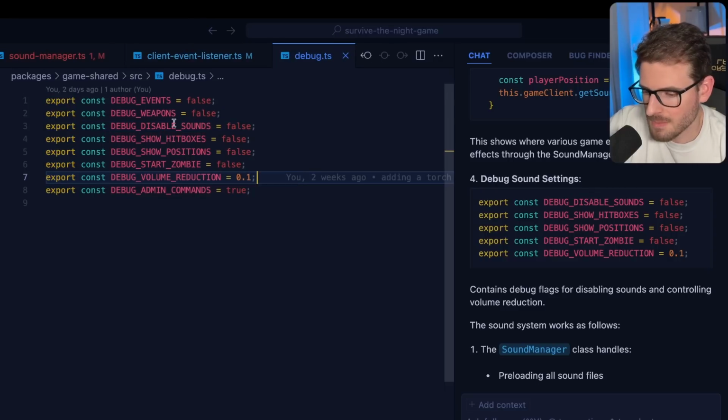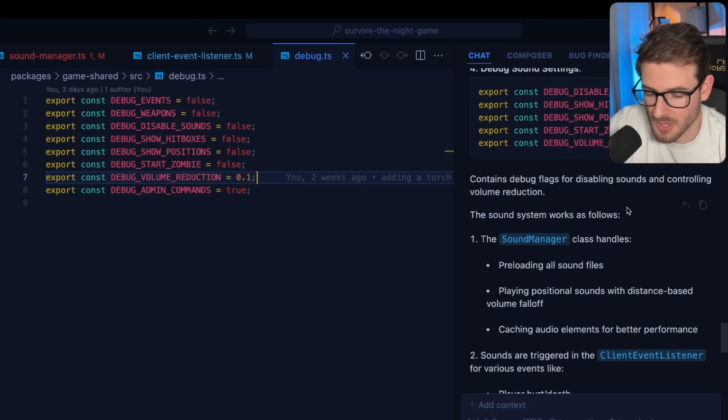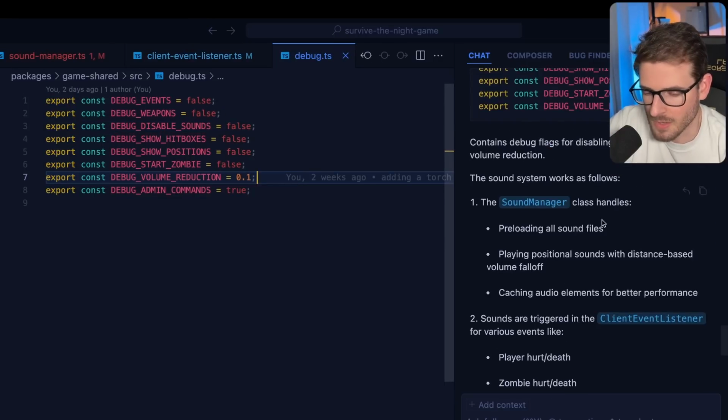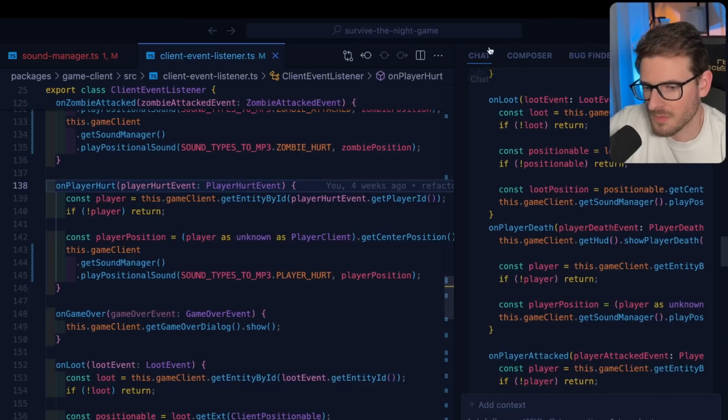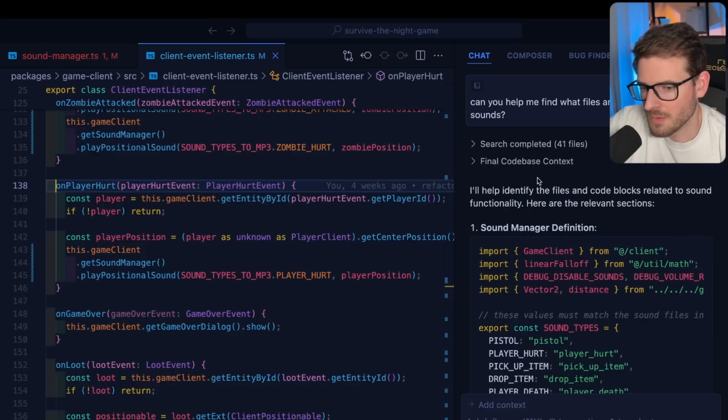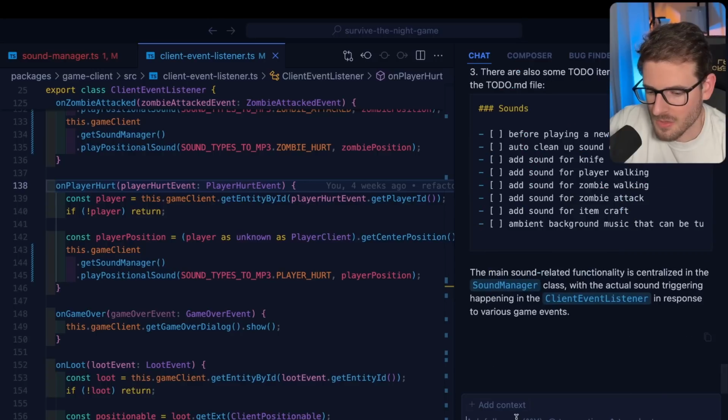All right, looks like there's a debug thing about sounds here that's probably good to understand. I can turn the sounds off whenever I want at a centralized place. So again, the point of the chat is you can ask questions over your code base and it will answer you, okay? Now, another thing is I could say, walk me through how I would add in a new item called, we'll do water.